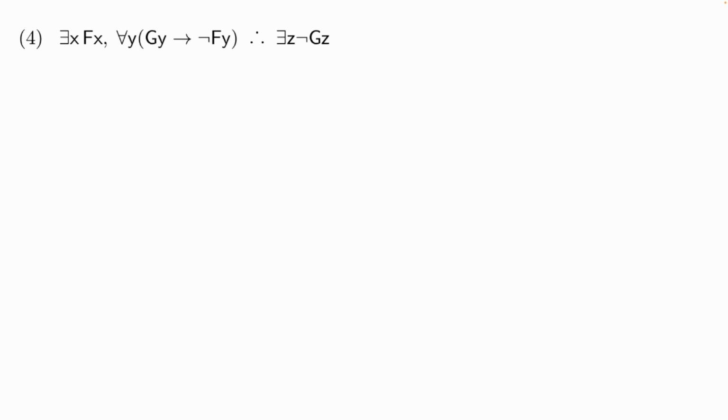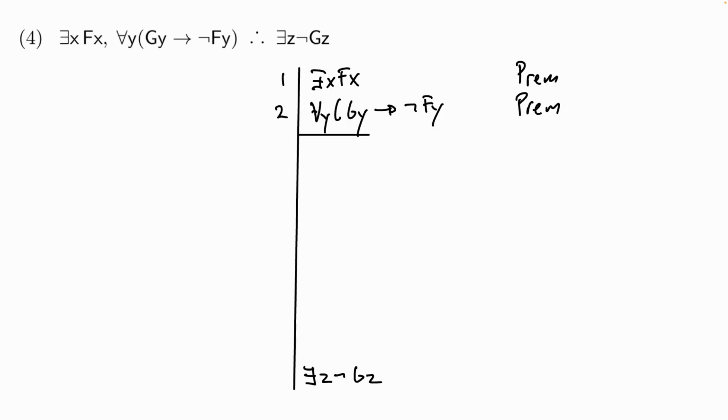So if we really want to confirm that this reasoning is valid, we could try to construct a proof, a derivation from the premises to the conclusion within our proof system. So we start with our premises here, and this is the conclusion that we want to derive. We've got an existential statement as a premise. It makes sense to start by supposing, take some arbitrary member of the domain entirely new to the proof, not mentioned yet, and suppose that they satisfy this existential statement.